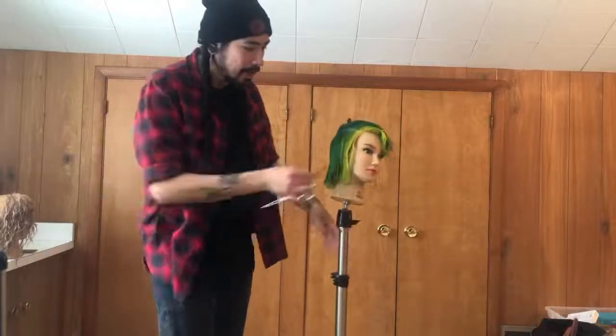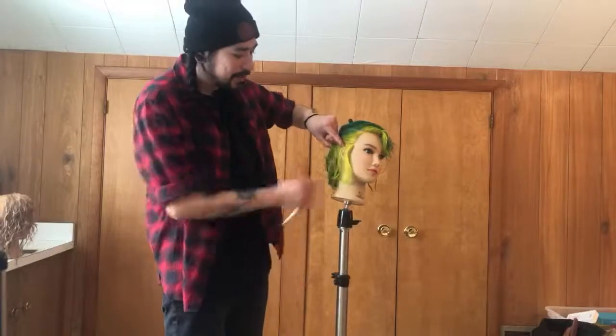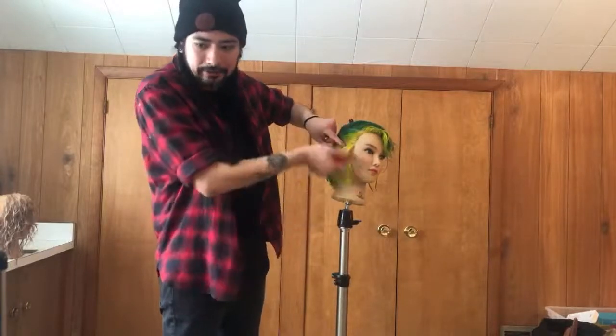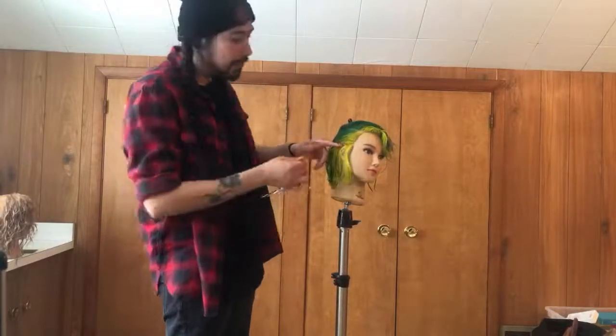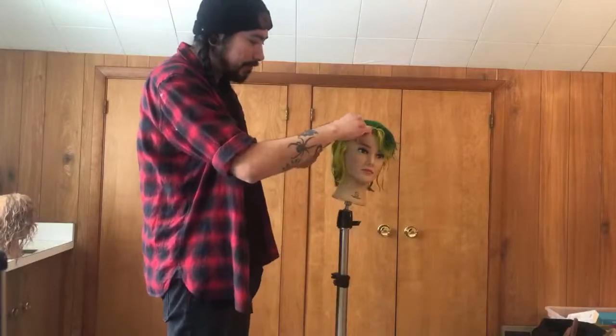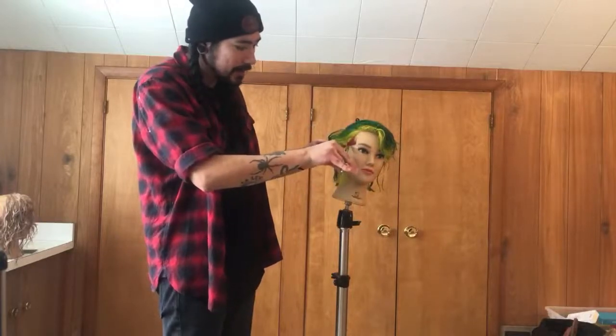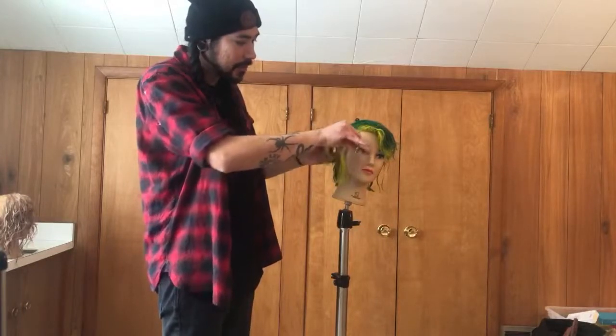So, honestly, I've seen some people leave out the little bit throughout the sides and just in the nape, and then refine some of that out a little bit later if they want to. I think that's always a really cool look, and it just gives you a little bit more of a softer finish. So what I want to do is I'm going to come in here and I'm just going to point into the scissor over comb.